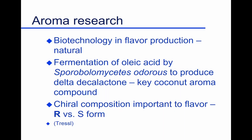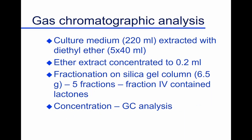So every time you buy a natural flavor, keep in mind, you're paying a lot for it to say natural to get essentially the same compound out of it. So it's fascinating. So we play a lot of silly games to live by the laws. And so we're interested in fermentation in this case because the chiral composition of that lactone is extremely important. And so we have to have the right form, and we want the R form versus the S form. And that is done by microorganisms. It is done by enzymes more easily, typically, than by people.